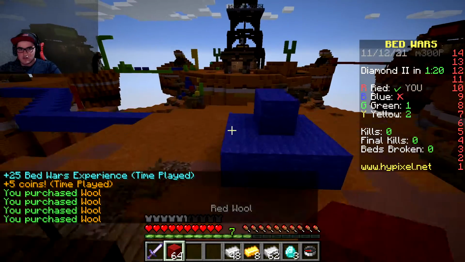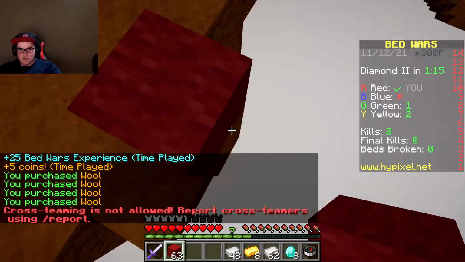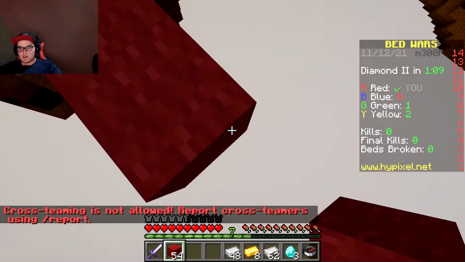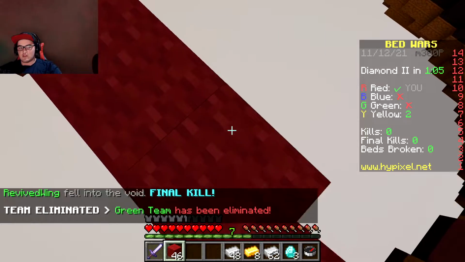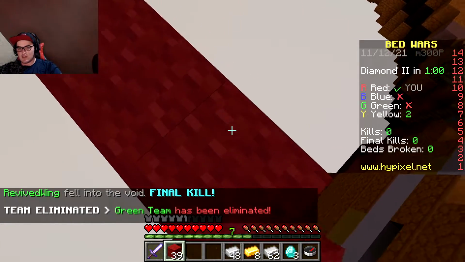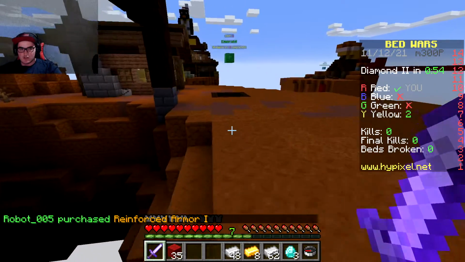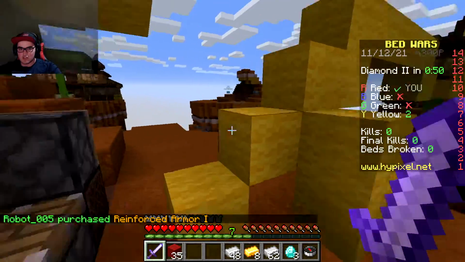Okay. Let's go over to this. Okay. Like that. And then just try to build over here as quickly as we can. And just get to mid. So I'm assuming that's where all the people are going to be. Okay, green team got eliminated. He fell into the void. So now it's just two yellow guys left. I think yellow built to mid, so I guess I'm just going to try to rush yellow. And he got our reinforced armor. Nice. I'm assuming yellow's just staying at their base, or... Oh, no, they're still trying to get emeralds and stuff.